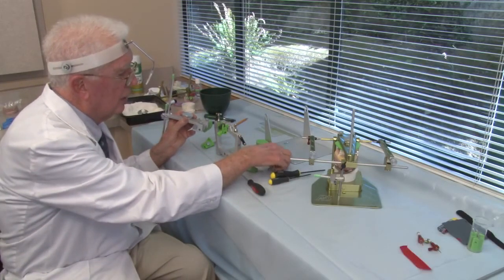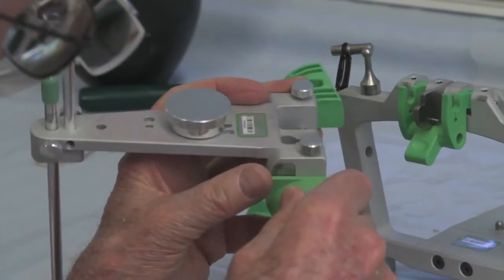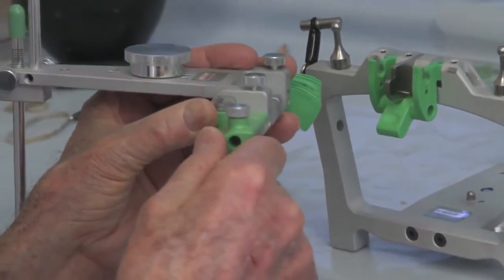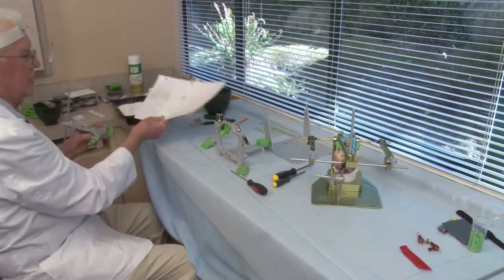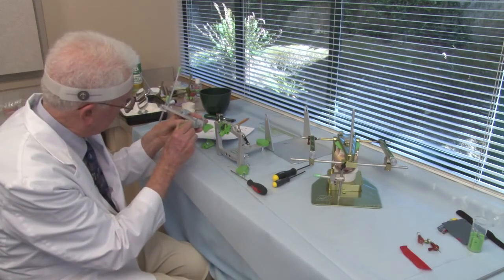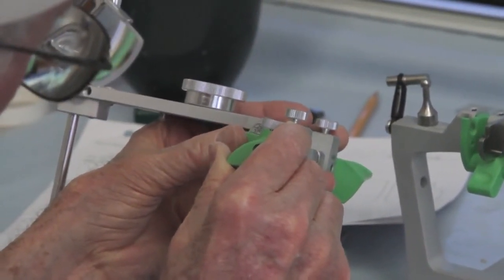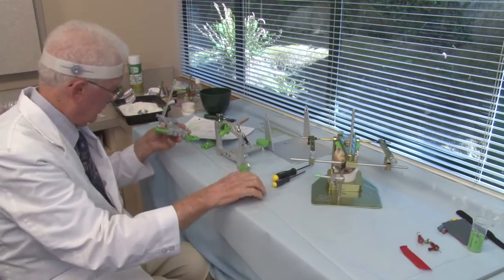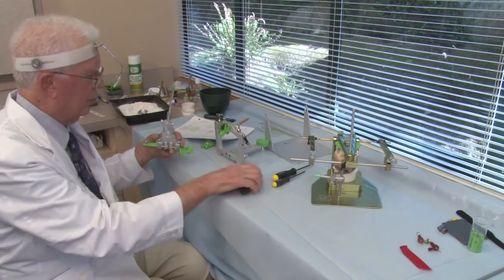and put the left analog in, 1.0. Now when you put it in, you make sure you get it all the way seated against the side of the articulator, the base of the articulator. Also, we want to set our angle of the eminence while we're doing this. And on the left side, the angle of the eminence measured 38 degrees. So I'll set my analog at 38 degrees. Just a little bit below the 37 mark. Tighten them both real good.